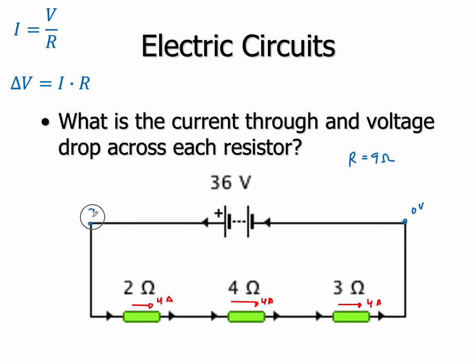And now we got to do a little bit of math. Don't worry. 36 volts coming into this first resistor. Voltage drop here, 4 times 2 is 8. If we subtract 8 from there, it will be 28 volts at this point. Voltage drop across this one, 4 times 4 is 16. 28 minus 16 is 12 volts. And then finally, the voltage drop across this one, 3 times 4 is 12. Hey, look at that. Yeah, it always works.